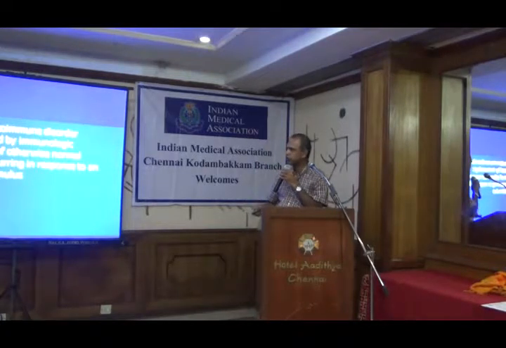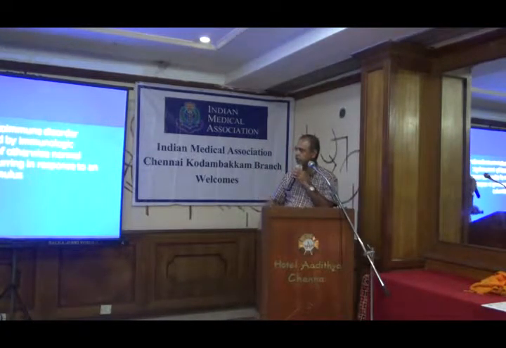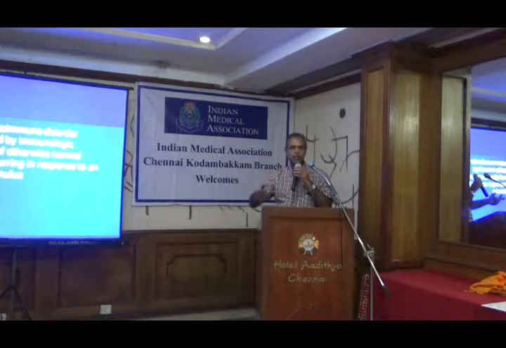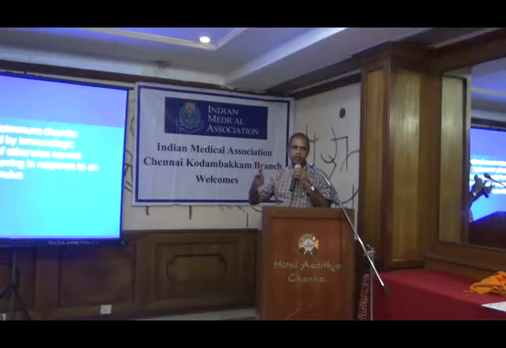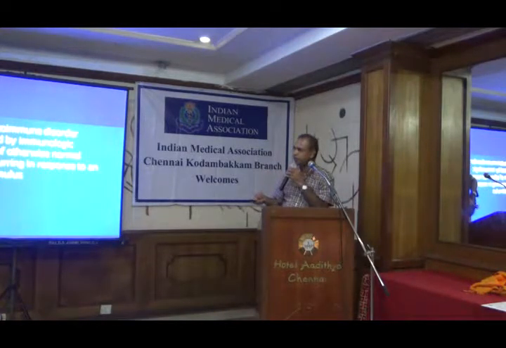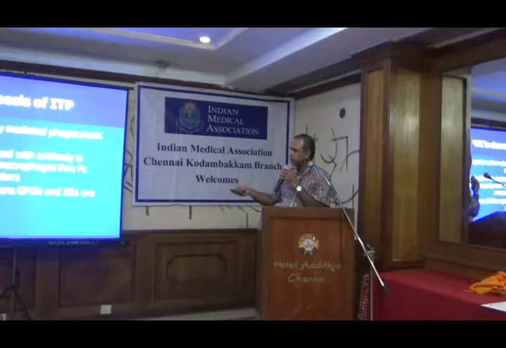It's called immune thrombocytopenia. It's an autoimmune disorder characterized by immunological destruction. So platelets are coated by the antibody. You develop an organ-specific antibody, just like rheumatoid arthritis, which is directed against the joints. Here the antibody is directed against the platelet protein. They get coated and the reticuloendothelial system recognizes it and it just devours it. So that is ITP. So it's a normal production. And this is what I just told you.